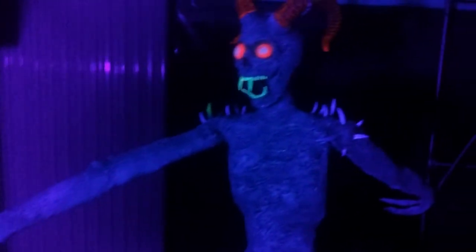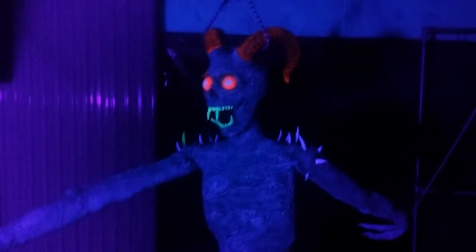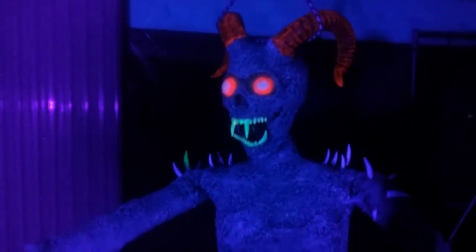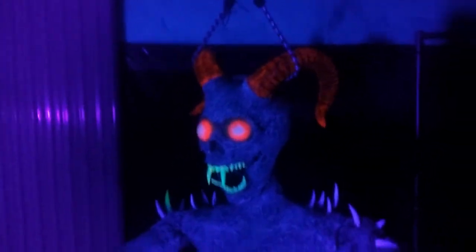Well, that's him — that's my Disco Demon. I hope you guys like him and enjoyed his paint job. I still got to detail him a little bit, do some accessories, get him dressed somehow, and make a skirt to cover up his non-gender-neutral demon parts. Hope you guys come back for more — enjoy!